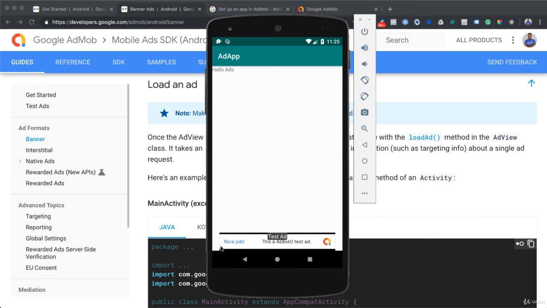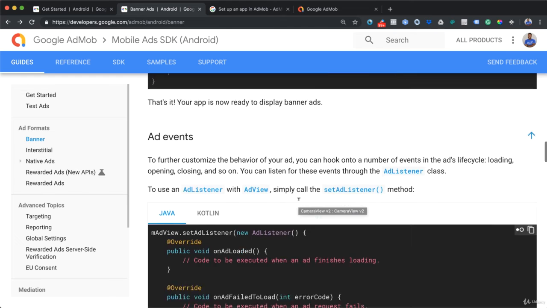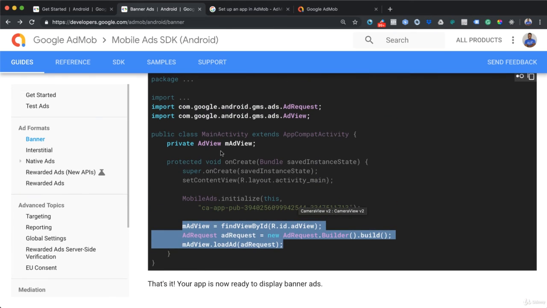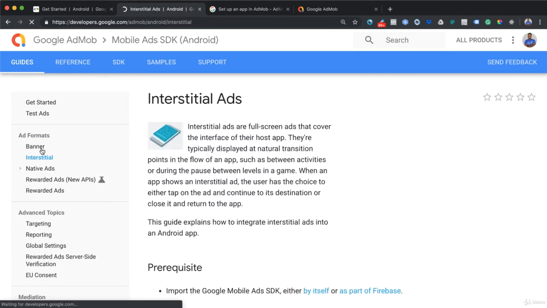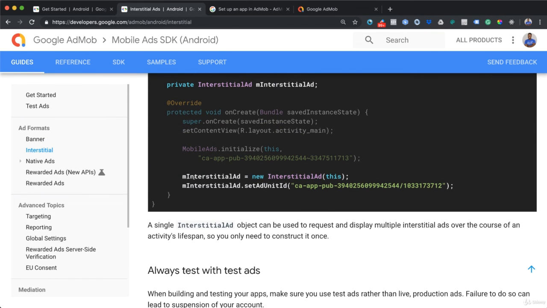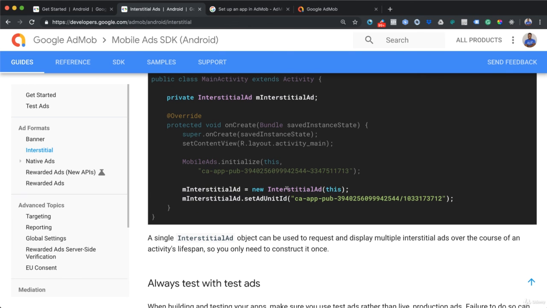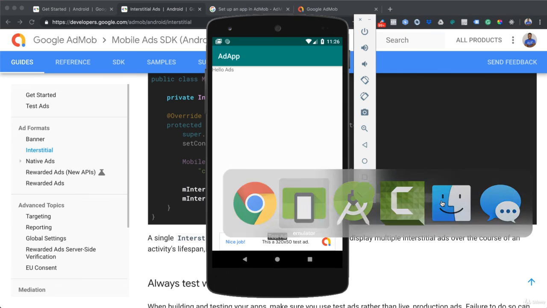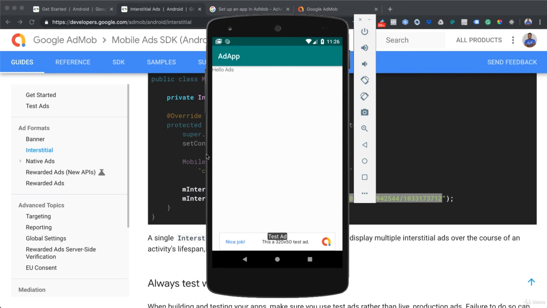So you notice it's even changing the ad, by the way. Now there's another ad showing there. The other thing you notice is that there are other ad formats we can add, which in this case could be interstitial too. You can follow the same thing here. Notice for the interstitial, you have to actually create an interstitial ad instance at the top here and pass this for the context. And of course, you must also pass the ID. All right, very good. So there we go. You now have all of the tools to start showing ads on your applications and make money.